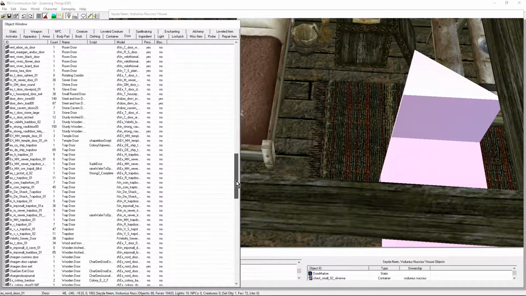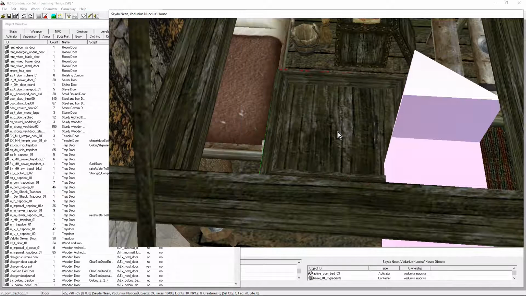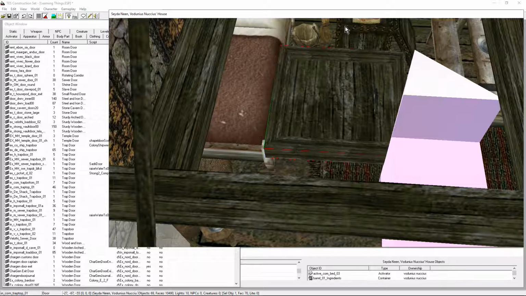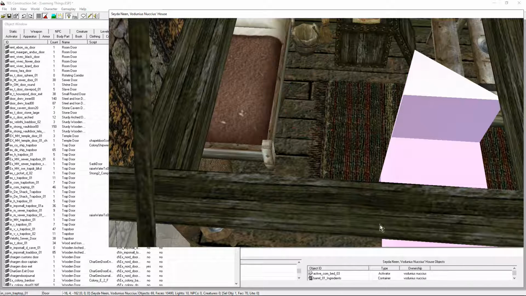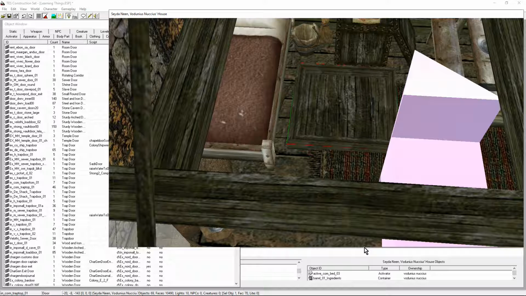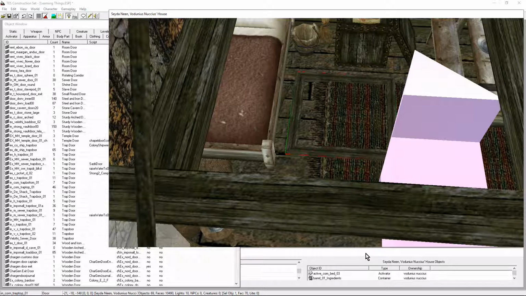That way, I'm going to have all the trapdoors together, and as far as I'm concerned, it's going to be a lot easier to find the one I want. In particular, I'm going to want a trapdoor, a common trapdoor. There I go. Now, these trapdoors, moving around using my Z key, it's pretty big. There's no way I can actually hide it under my rug.